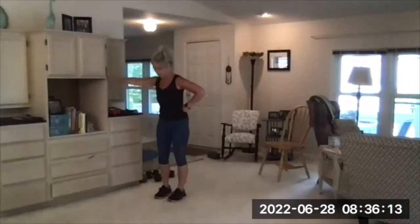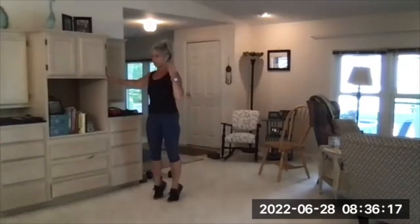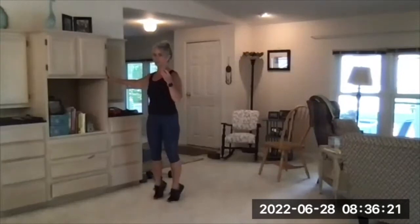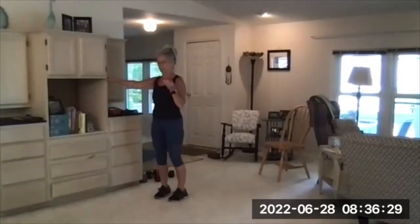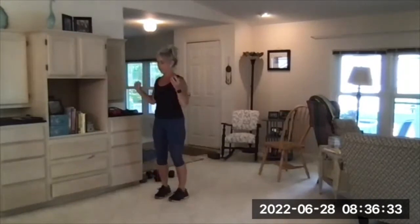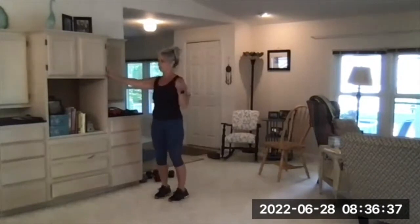Hold something if you need to. Toes pointed forward. Here we go. Press up and then lower down for two, three, four — press up. So controlling that descent, really big flex. Push those heels up as high as you can. Try to do a light touch on the wall — I was clutching the wall for dear life.